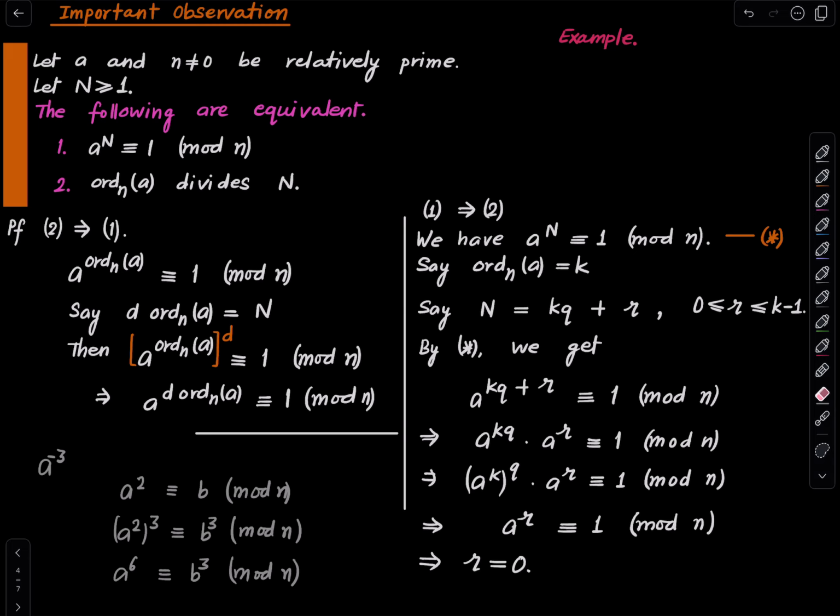So if you interpret it correctly, you can raise congruences on both sides to even negative powers, as long as the things in your congruence are admitting inverses. So if you have a congruent to b modulo n, and a is relatively prime to n, and then automatically b is relatively prime to n, you can raise this congruence to negative powers while understanding what negative powers mean in this context. So even if q is negative, nothing goes wrong. Still, you should think about why nothing goes wrong. There's a small subtlety there, very small subtlety, but still.